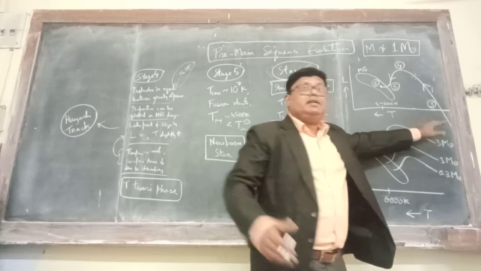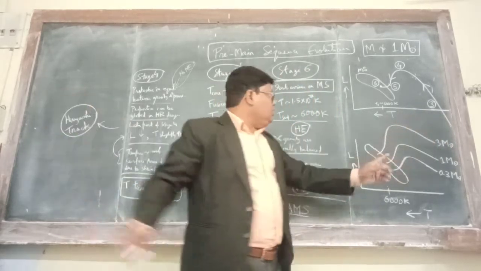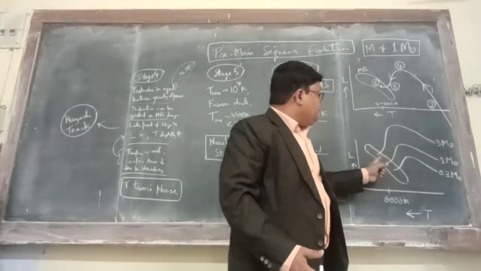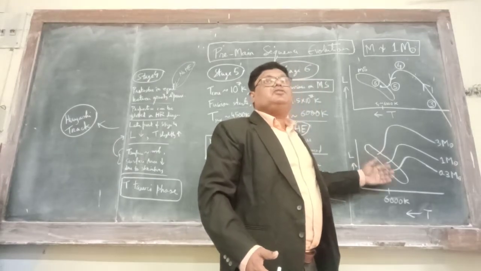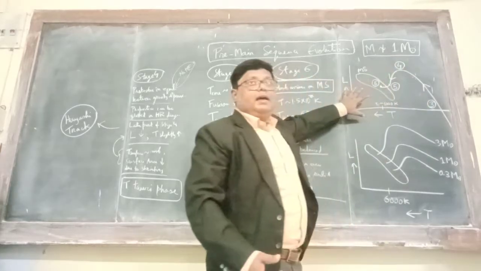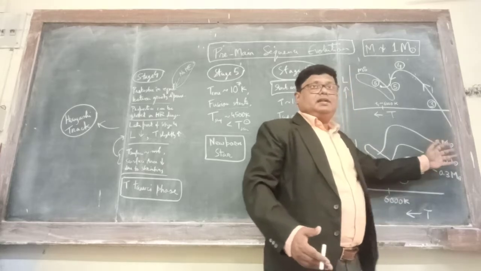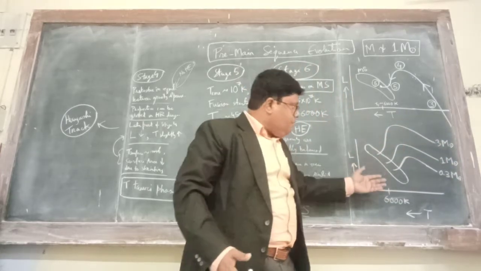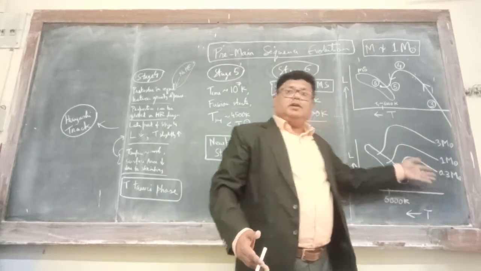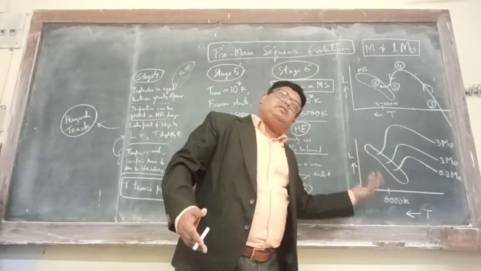Because of larger size, larger diameter, what will happen? More luminosity. So overall, you see the entry point becomes different. It's on the higher luminosity side. So the same story will be repeated, but because of the larger size, the luminosity is higher. Same for the lower mass fragment, luminosity will be lower, and overall the story is repeated again.